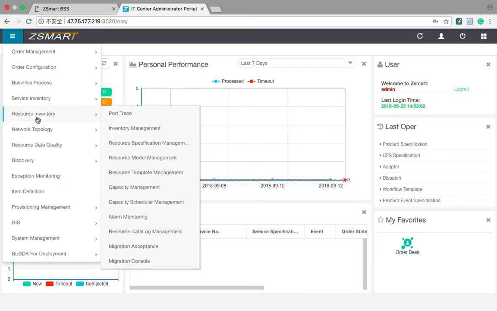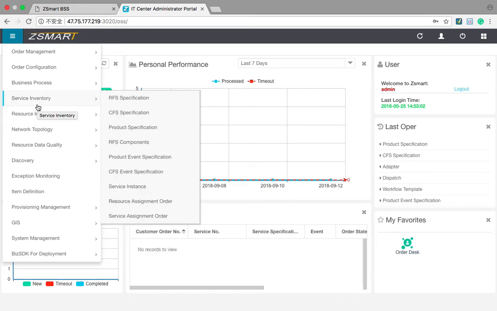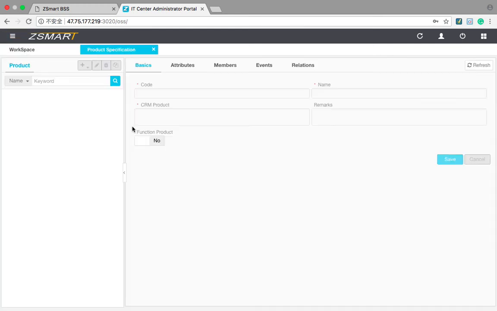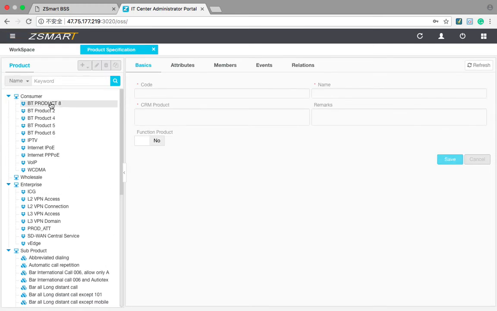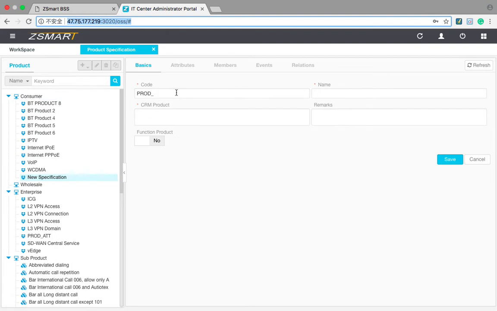And then we go to the product specification to create a new product. If you want to create a new product, simply click create new product. We need to define a code to communicate between BSS and OSS.